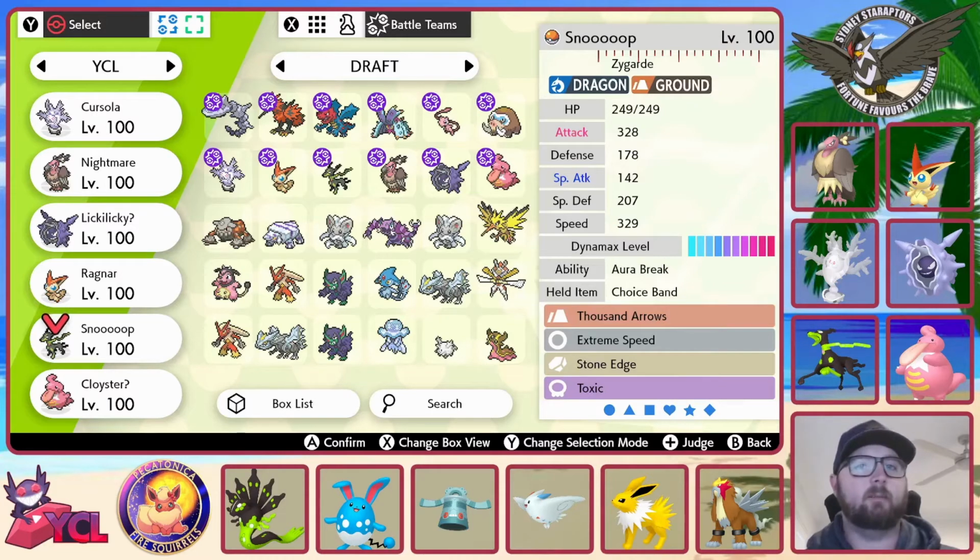I think he'll bring a physically defensive Togekiss. I think it makes sense against Rillaboom and the Zygarde, so yeah, just have to be mindful of situations, I guess. Be mindful of how much health Togekiss is on, and sort of play that accordingly.